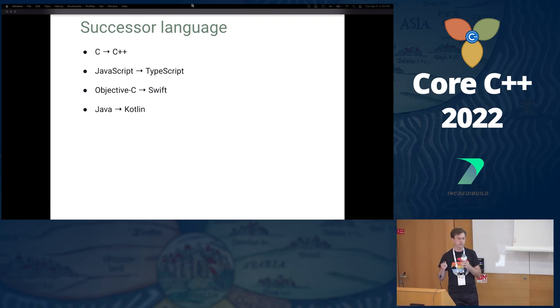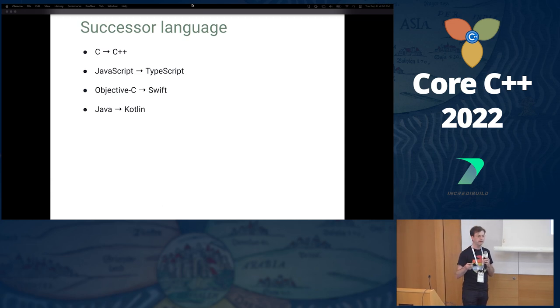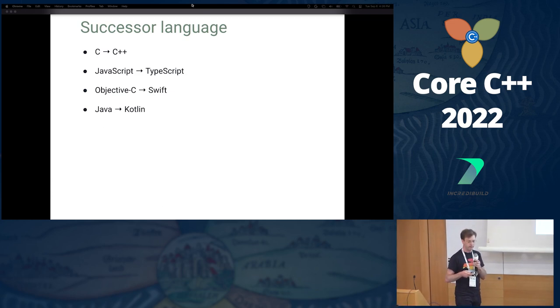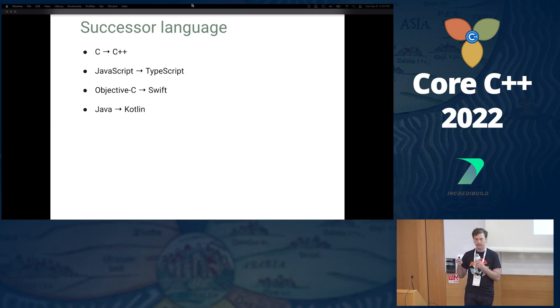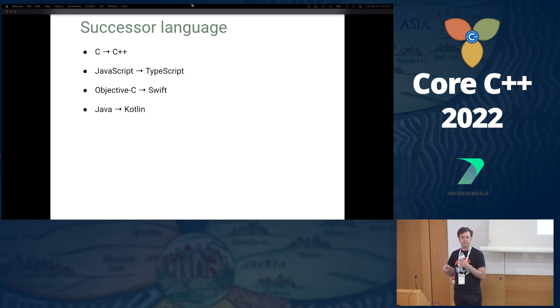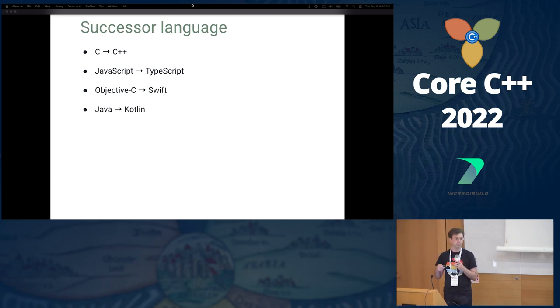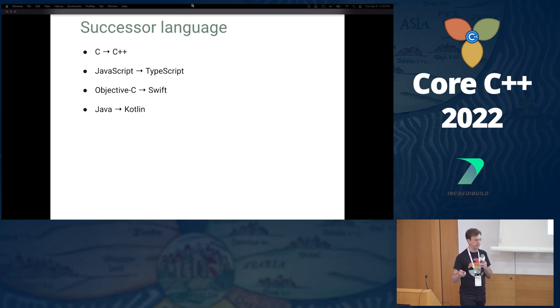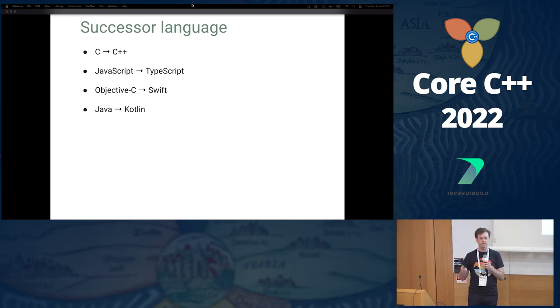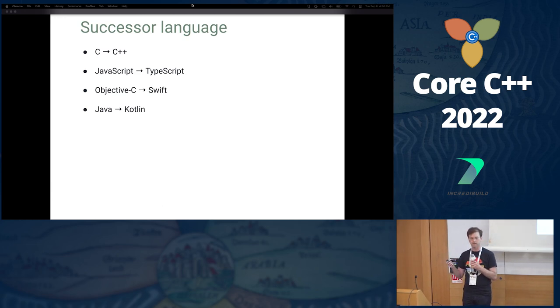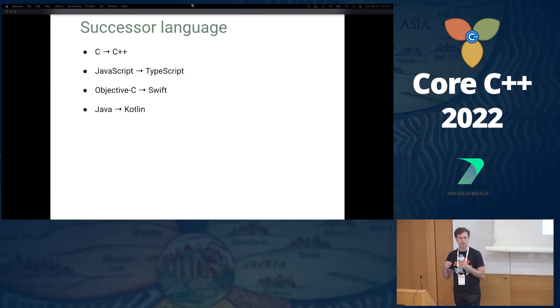Kotlin goes even a bit further. Similarly, it uses a different syntax from Java. And using the JVM, it's able to provide really great interop with Java. So when you're writing Kotlin code, you don't need a wrapper to call into Java code, and vice versa. It's seamless. And this seamlessness of interop is where we see Carbon headed. This is our role model, essentially, for what we want a successor to be.